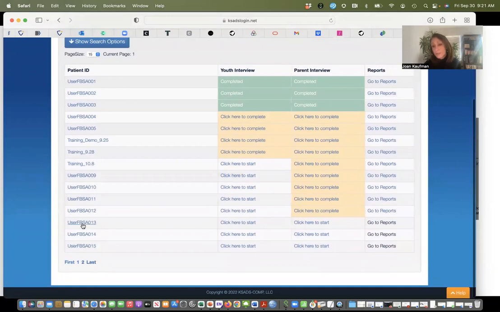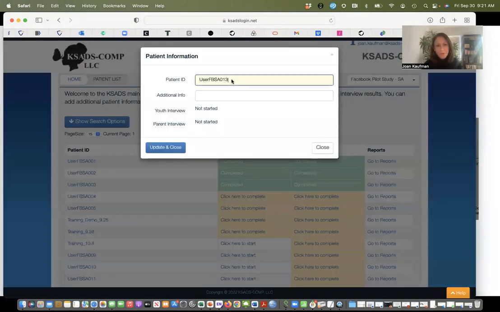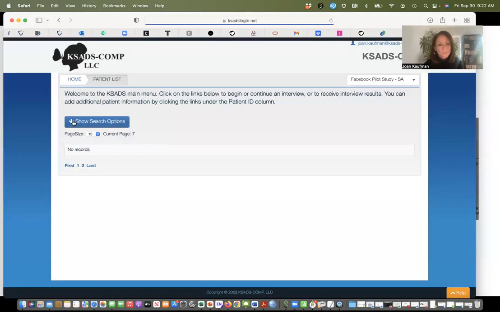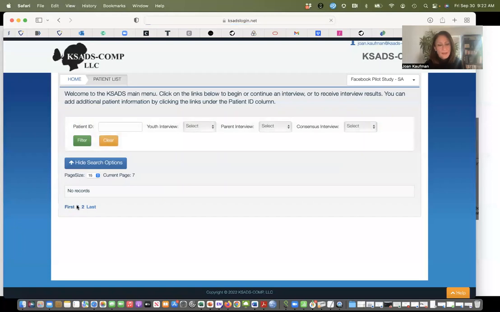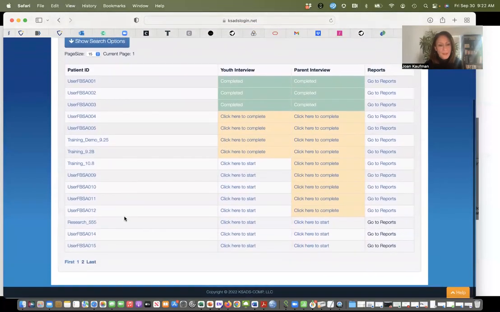If I wanted to personalize it so I could link it with other research data, I would go here and say research 555, whatever the proper code is. And then I would save it. And then I can go back and I now have my research subject.